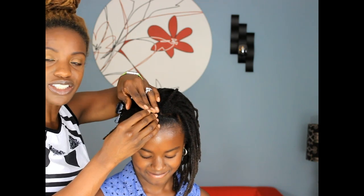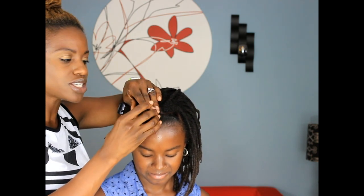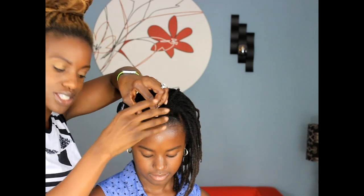And because her locks are shorter, she will have locks sticking out. So I'm just going to go ahead and secure that with rubber bands.